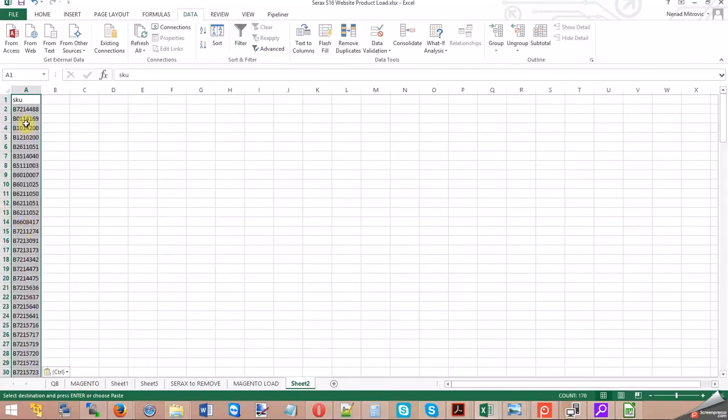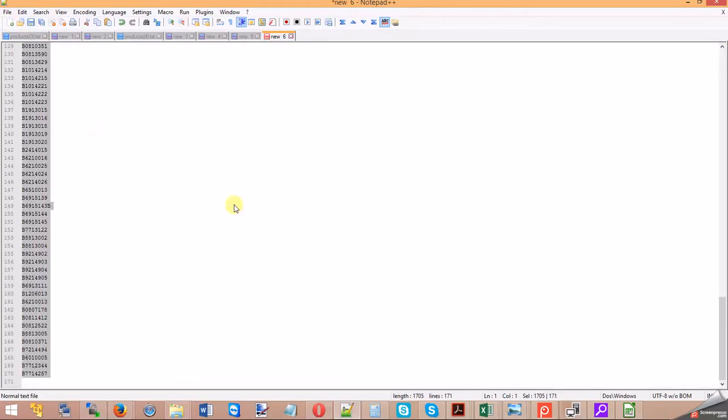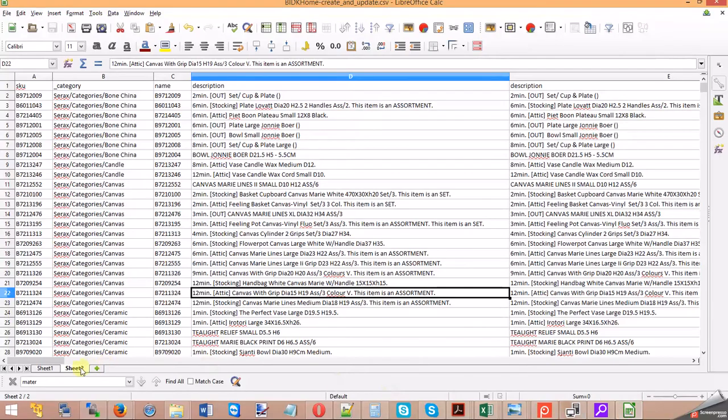So firstly I copy the data on the new sheet, then I copy the data to Notepad++, then from Notepad++ to LibreOffice.